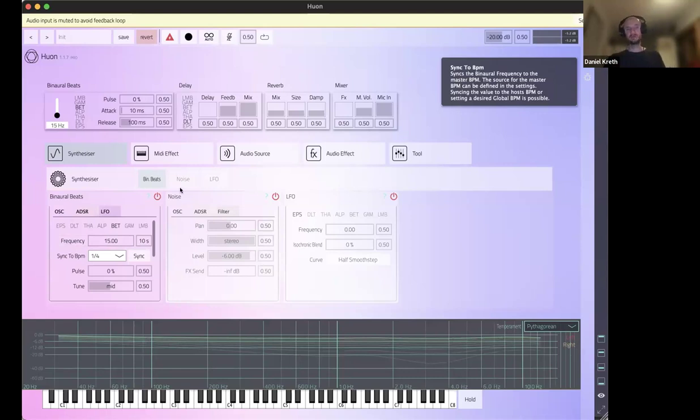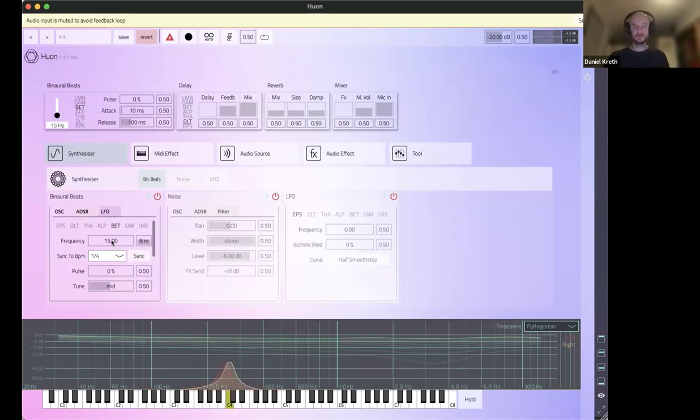As science shows, the brain needs about 8 minutes to adjust to the binaural beats frequency, more or less. So a good idea would be to set this time shift parameter to 8 minutes here. Then you start your session with 14 Hertz.